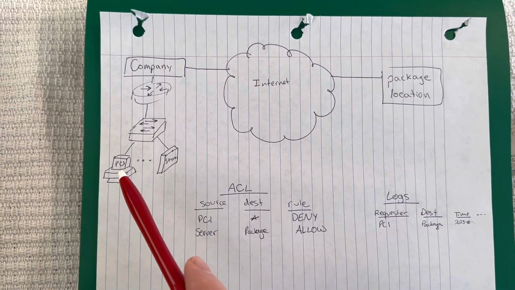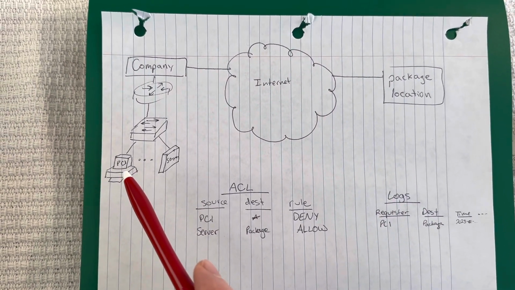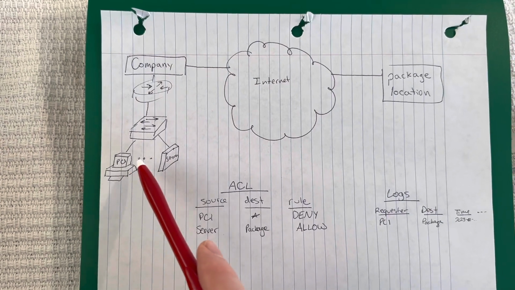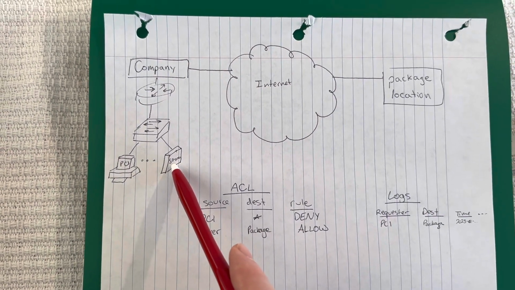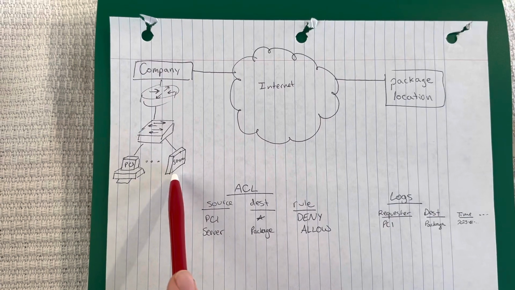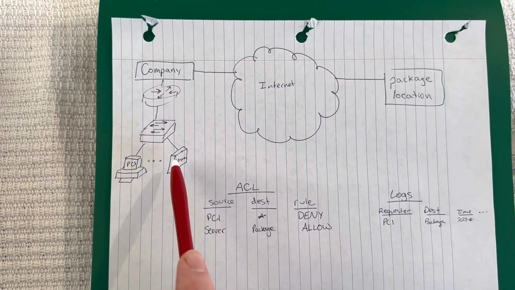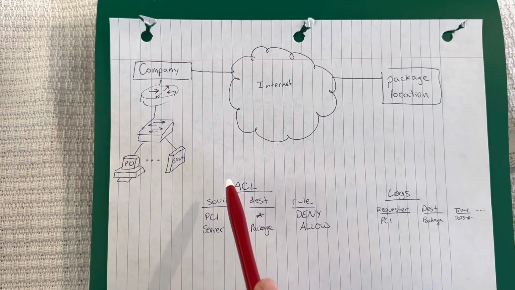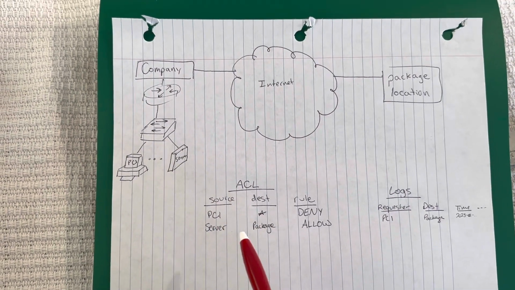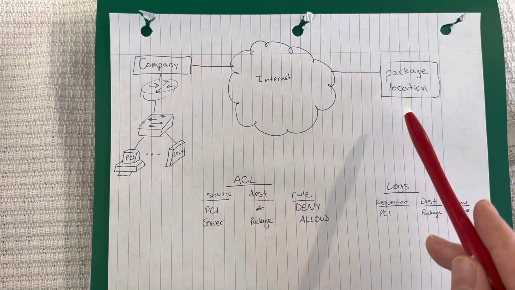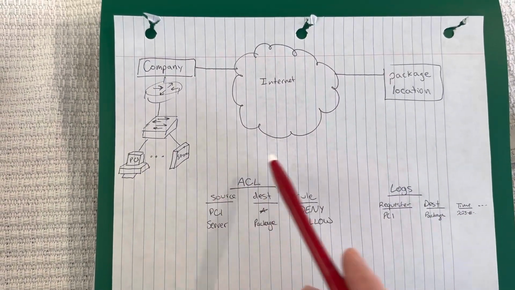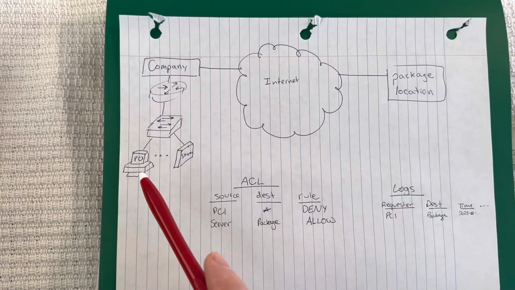does is every time you actually request to download a package, it'll set the source address to the server of the proxy server. So what your computer actually does is it asks the proxy server to download a package. If the access control list says that it's allowed to, then it will, and it'll come back to the server, it'll have logs, and it'll give it right back to you.